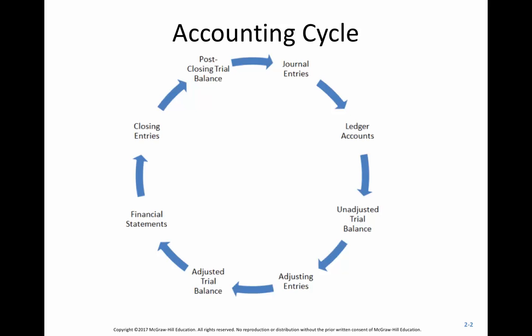I like to think of it almost as a checklist. If the business has been operating for a while and the accountants know what they're doing, they'll have a checklist of things that need to be looked at, accounts that we need to examine to figure out if adjustments need to be made. We want to do that before we move on to do the financial statements. You see, another trial balance is prepared after adjusting entries. If the debits and credits aren't equal, again, it's a quality control point. You'd want to stop and go back and look at your adjusting entries and make sure those were done properly. Move on to financial statements.